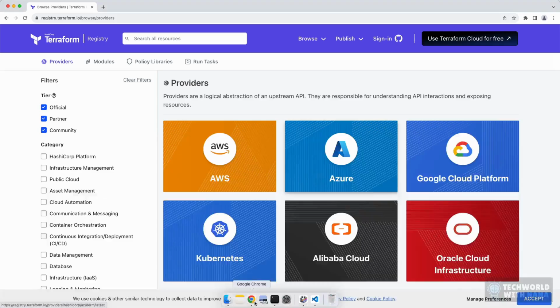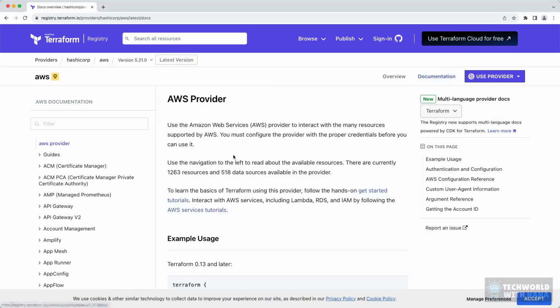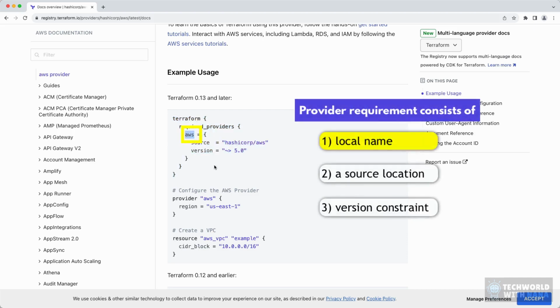Now, there's one more thing we need to do here. And if we take a look at the official AWS provider documentation, we have a syntax for any Terraform version above 0.13, where we define globally in the Terraform configuration which providers our Terraform project uses, as well as define the version number for each used provider. Now, this is not required because it will work without this code as well. However, it is a good practice to define this explicitly.